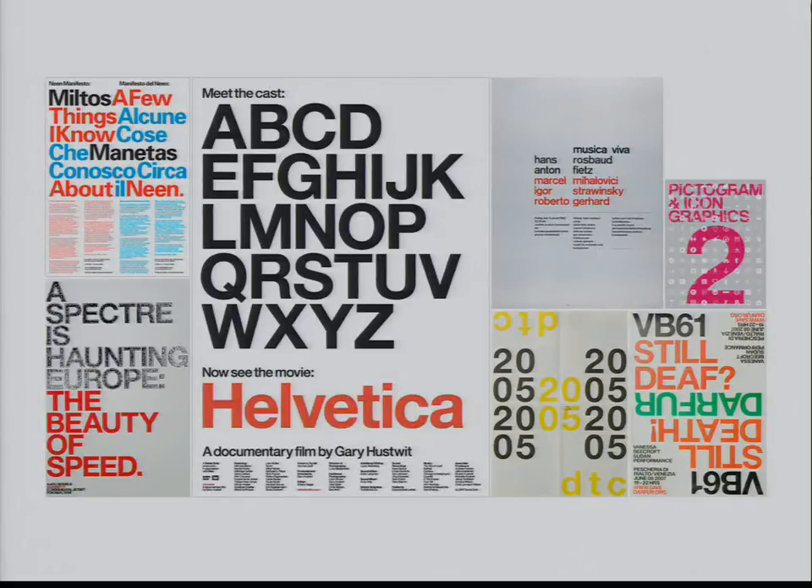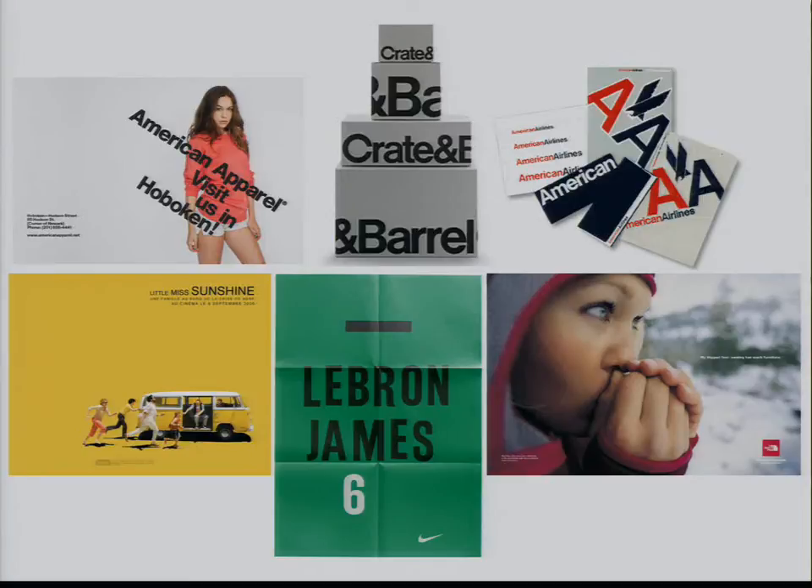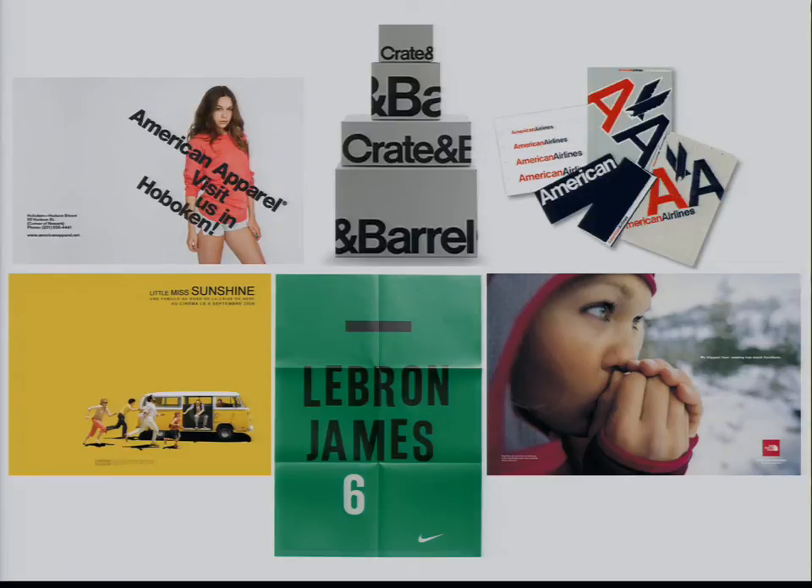It was great because there was a certain consistency in the stuff that the designers came back with, so we were aligned on how we thought about this design direction. But it was also very inspirational to see a lot of this beautiful work done over the last 40 years. Even the stuff we see around us today from packaging, identity systems, and advertising is really consistent with how we think about our UI design.